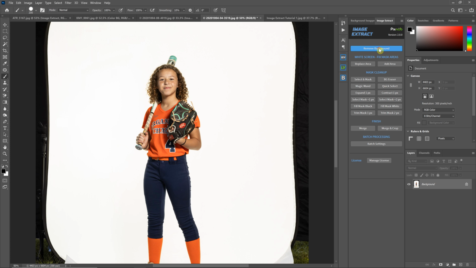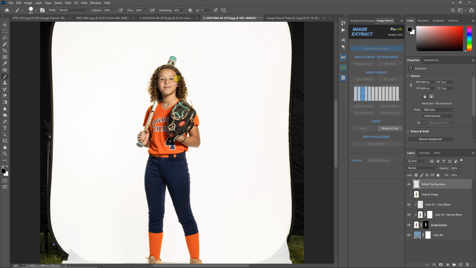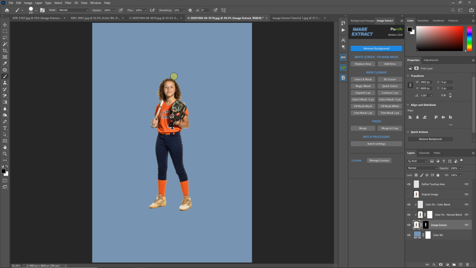Again, another softball image here, just to demonstrate again that it's really not tuned to objects. You can see that bat's partially erased, a little bit of the glove, and the hair might require a bit of touch-up. I chose images for this demonstration that I knew were going to show you some slight problems, just so that you know what to expect going into this.